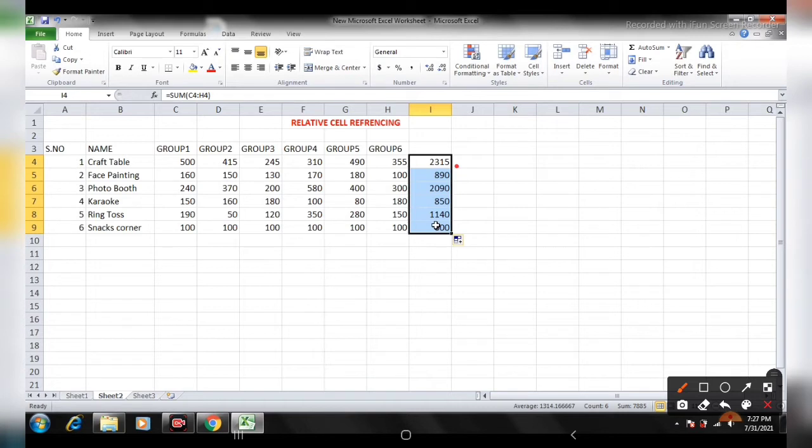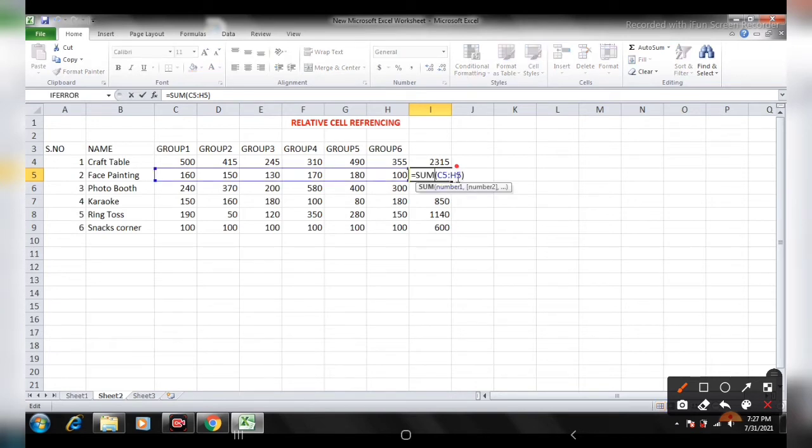Now let us understand why it happened. Because it is relative cell referencing, the formula automatically changed. Now let's see, suppose we click on the fifth row of column I and look at the formula.